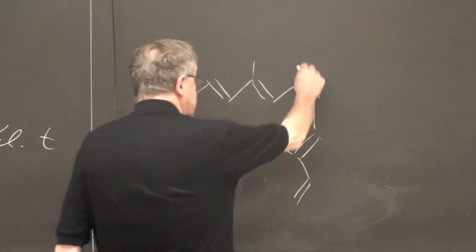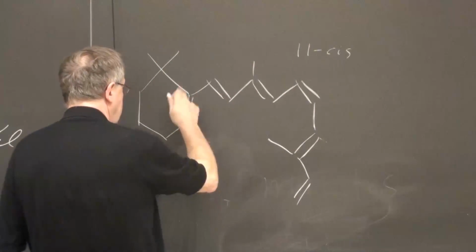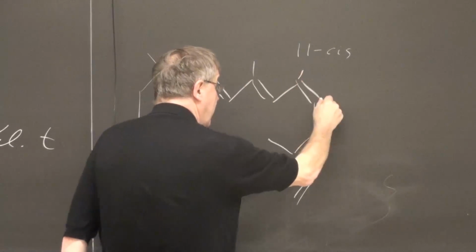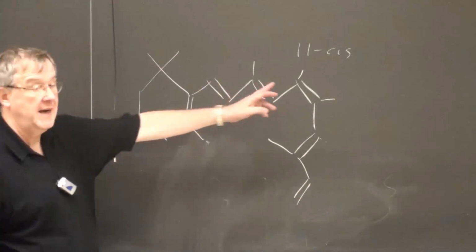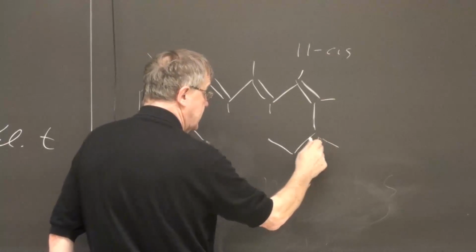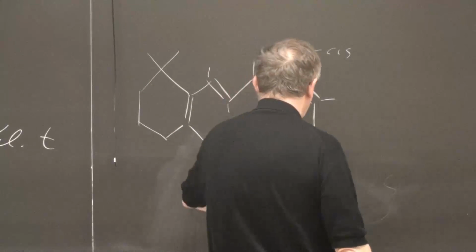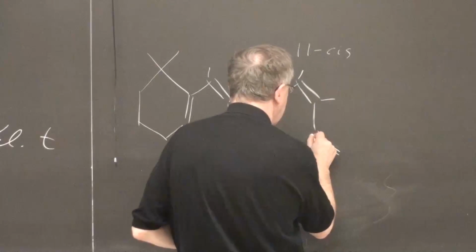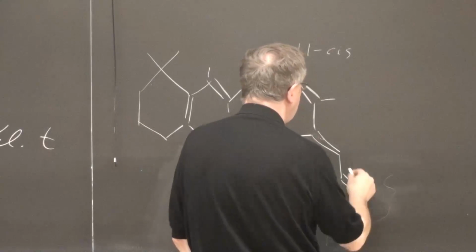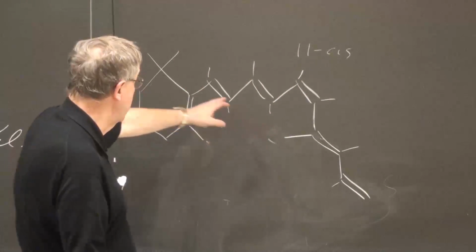This is called 11-cis retinal, because you begin counting here, and then this one is number 6, 7, 8, 9, 10, 11, 12. Here you have the two hydrogens on the same side, whereas here, when you look at where the hydrogens are, you find they're all on opposite sides. Sorry, I made it wrong. You have to then draw like this. So I made a mistake, I realized it. So here, this is where the hydrogens are. So they're all on opposite sides, you call them trans.